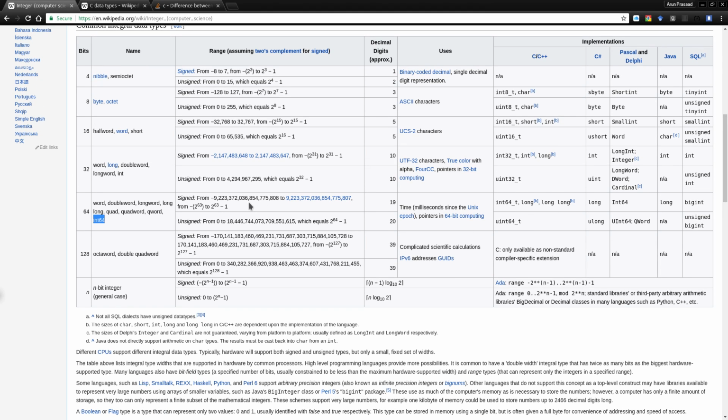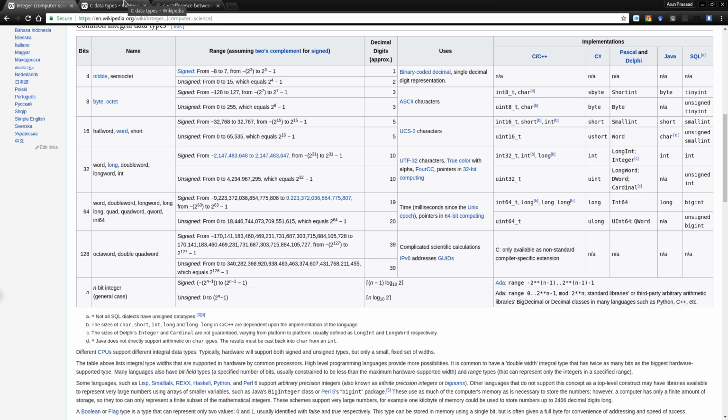And the range of numbers that can be stored is given over here. They give a general case at the bottom. If it's a signed value, and n is the number of bits, this is the lowest number that can be stored, and this is the highest number that can be stored. And this is the unsigned value. The smallest number that can be stored is 0. The largest number by magnitude that can be stored is 2 power n minus 1. So these are the numbers.